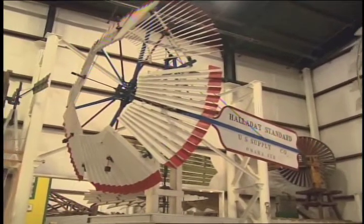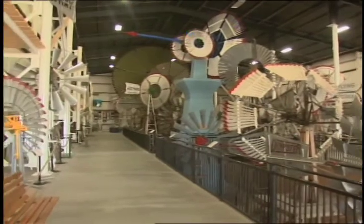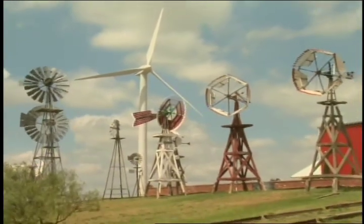This is one of the ones that the Smithsonian wanted. Glenn Patton is a director at the American Wind Power Center in Lubbock, Texas, a museum devoted to the history of wind power. He says wind is part of the solution to our energy troubles, not the solution. Therefore, we do need some forms of fossil fuel and coal to make the difference when the wind farms are not making enough or the wind is not blowing.